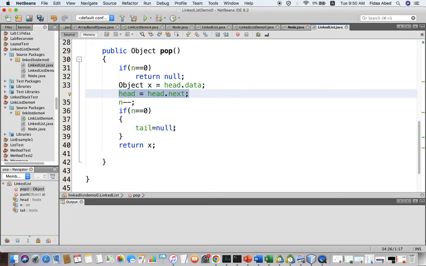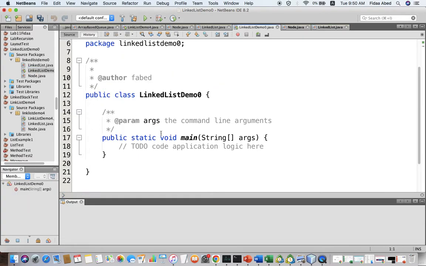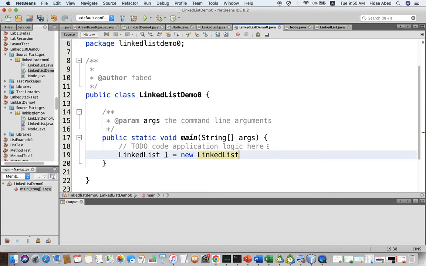Okay, to test this class, let's go to the main class. So now we can make linked list L equals new linked list, and then I can do the push and pop operations.